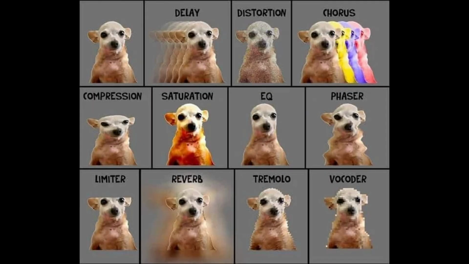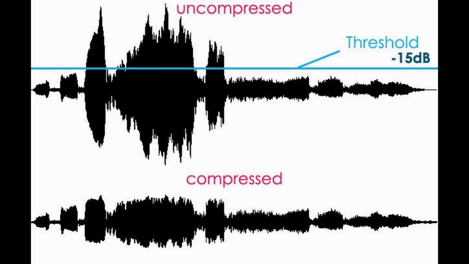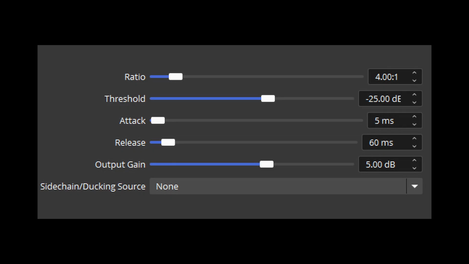The only two audio effects you need to care about if you're not recording music are compression and noise suppression. Audio compression in the form of a compressor just keeps audio within a certain range, decreasing the difference between the quietest and loudest sounds. If you're using a compressor for voice, set the ratio to 2:1 or 4:1 depending on preference, and the threshold to negative 25 decibels, and slap plus 6 decibels of output gain to make up for lost volume. Slap on a limiter, a very aggressive compressor, with its threshold set to negative 1 decibel or negative 3 decibels so the audio doesn't clip. Why? Shut up.